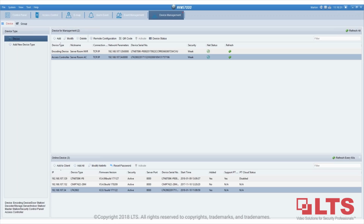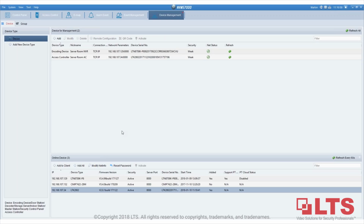And also, what version of the NVMe7, both PC and Mac? We currently only offer the NVMe7000 on PC for the access control as of right now, but we're working on the Mac. What database do we use? David, currently there's no SQL server or anything. All the settings, the users, the permissions, everything is stored on the controller, and the NVMe7000 basically looks for that information and coordinates with it.